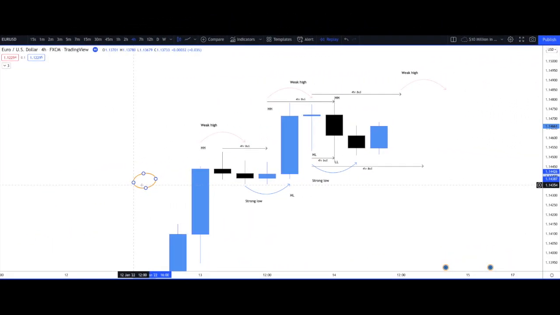All right, guys, so we're on the 4-hour chart here, and I'm going to show you how we identify market structure correctly. So what are we doing here? We're creating higher highs, higher lows, and this is a weak high. We're expecting price action to push up, break up, and create a new high. Same thing again. This is a weak high. This will be your strong low. We're expecting price action to maybe reject and maybe push up higher.